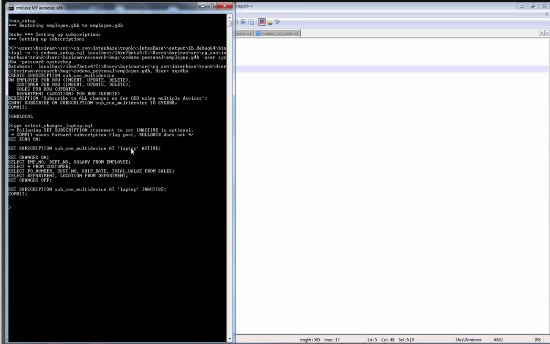Just like I mentioned previously, you're going to identify your laptop as a device where you would want to initialize your subscription, and then go ahead and select all the data. The first time you do this, you're going to get all of the records.